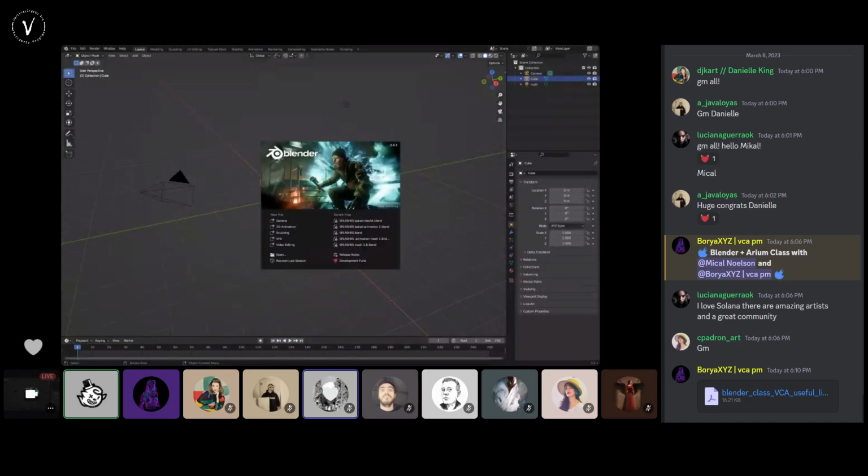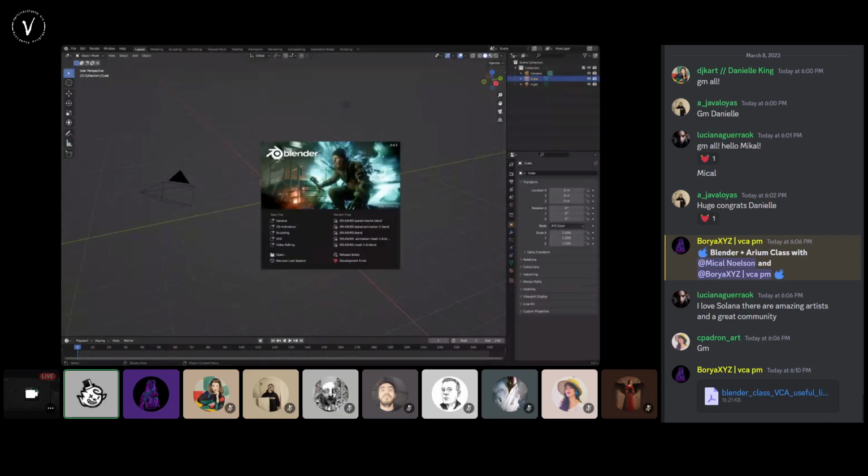You can make films, videos. You can edit with it. You can use it as a digital sculpting tool. You can do hard surface modeling, which is like making cars and planes and buildings and stuff. You can even do things like compositing and everything as well, which is pretty fun. But today we're just going to go through the absolute basics of getting started, just navigation.